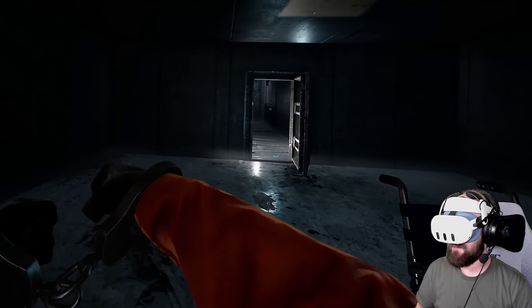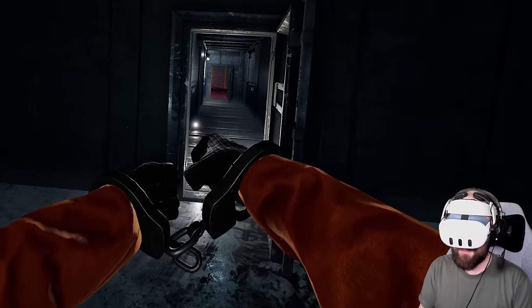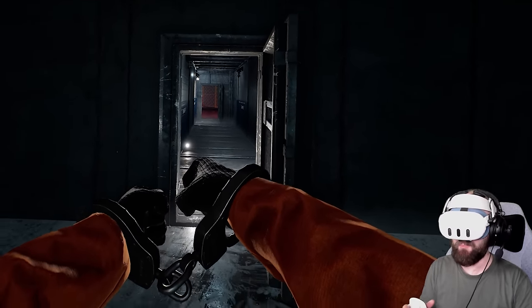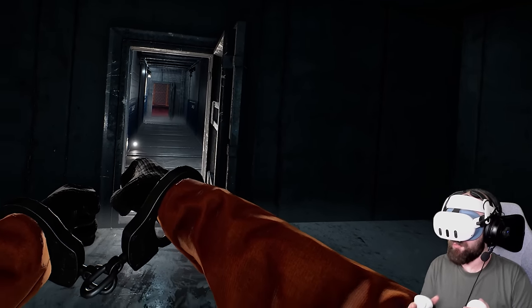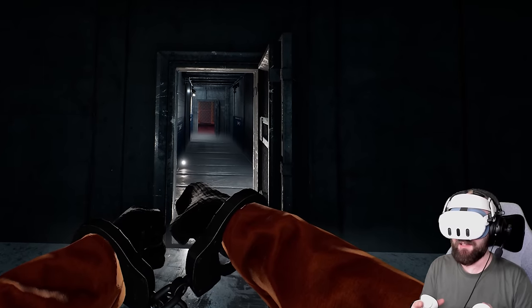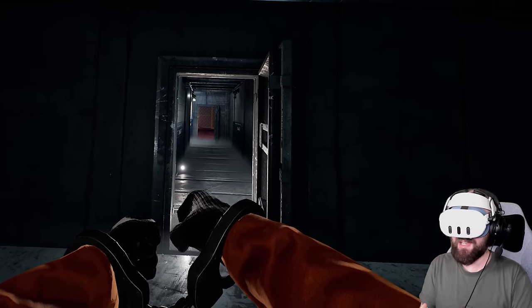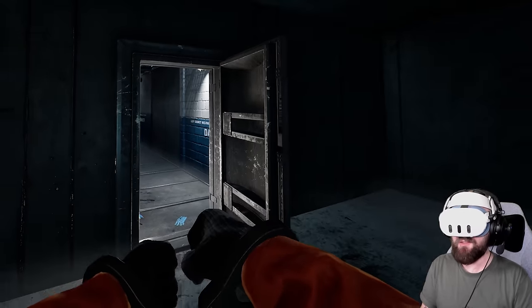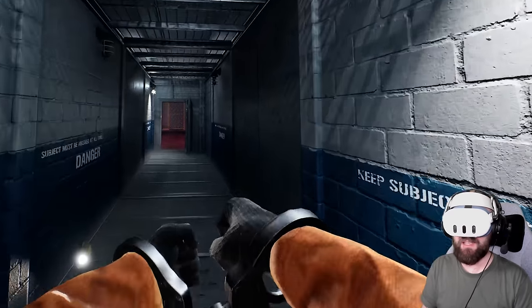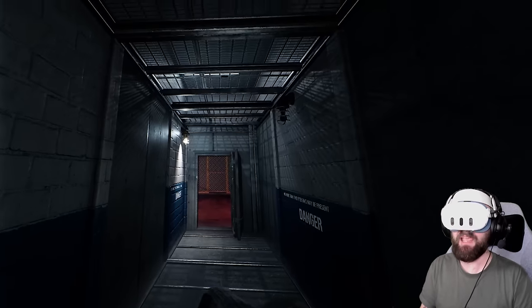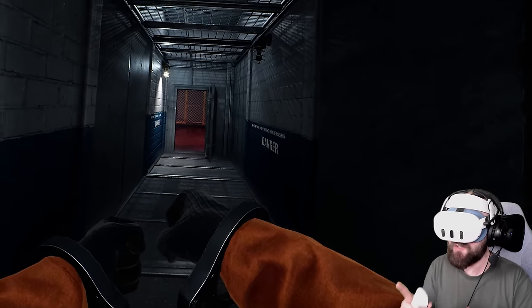I've done nothing at this stage. The mod has done all of this at this point. Now that's pretty crazy when you think about it, and it goes to show just how clever this mod is, just how incredible this tech is. I've done nothing at this stage, and already I would say this could be a very playable VR experience, but we need to do some things.